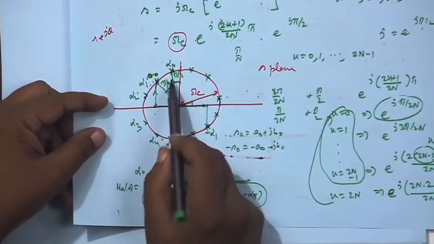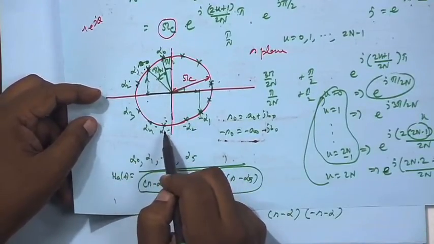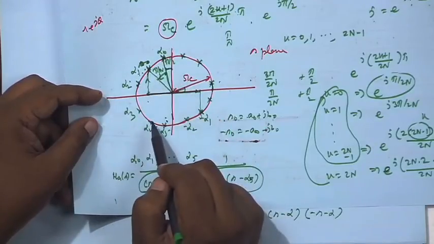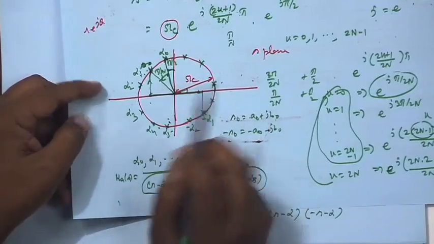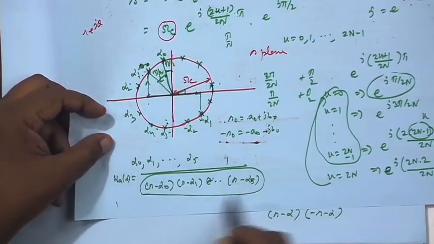But what do I gain by choosing HA(s) like this? Here all the poles are on the left half plane, that is, on the left hand side of the j omega axis, which means the system will be causal and stable. That is what is assured. So, by this process you generate the Butterworth function.